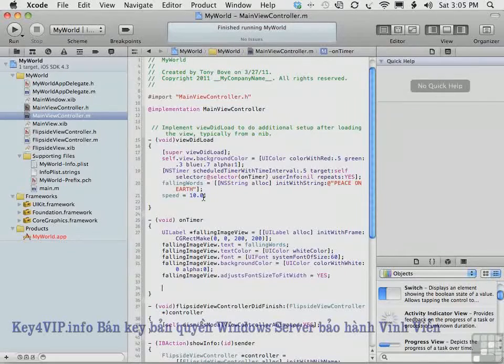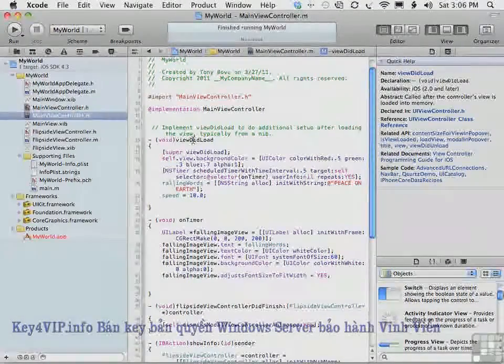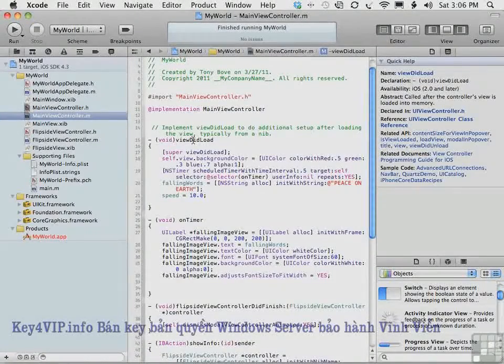And we're going to be adding a lot more to this view, including an ad banner. So before we actually display the view, we're going to be doing some things with it. But let's recap. The viewDidLoad method changes the background color of the main view and sets up a timer for the interval between each display of falling words or images if we want to choose images later. You need to have some kind of interval between each display in order to have animation. So we've changed the background color with the viewDidLoad method to a color with red 0.5, green 0.3, blue 0.7, alpha 1. We also allocated a string for falling words.